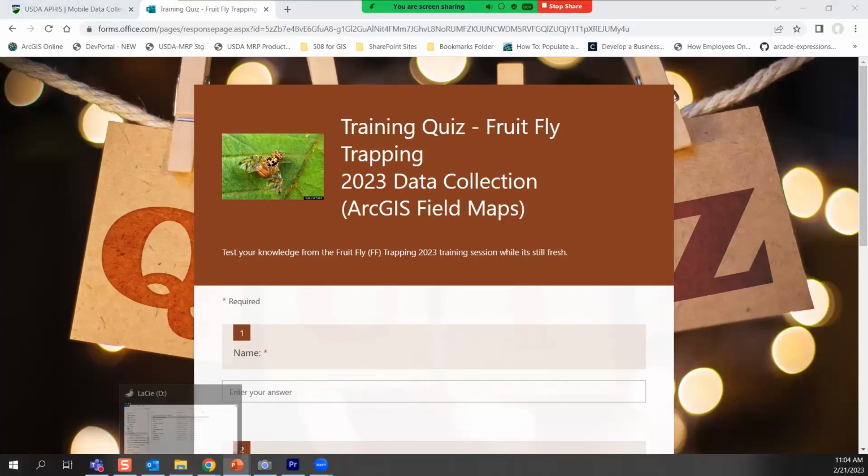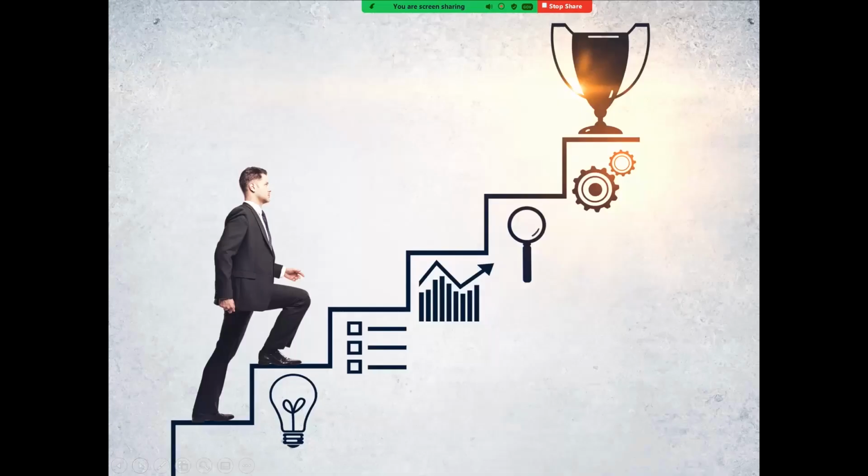All right, so what are we going to talk about today? Firstly, we're going up these stair steps to get to the top of the building. And the top of the building is where this prize is, where we feel totally confident and comfortable editing data in this field map for fruit fly. And just a quick analogy, maybe you're a little higher up than this guy is, but there are steps to this puzzle to get to the top. Some examples might be what we talked about earlier, having a device that you feel comfortable using, whether that's an iPad or an iPhone.